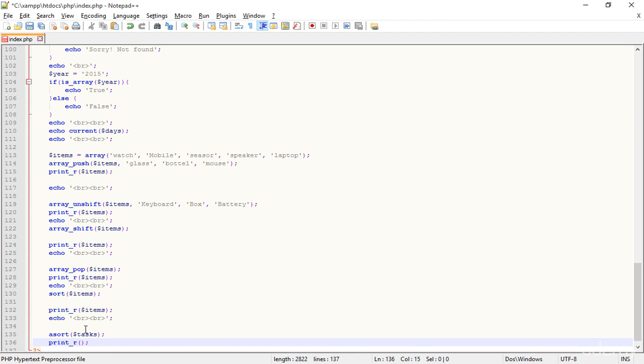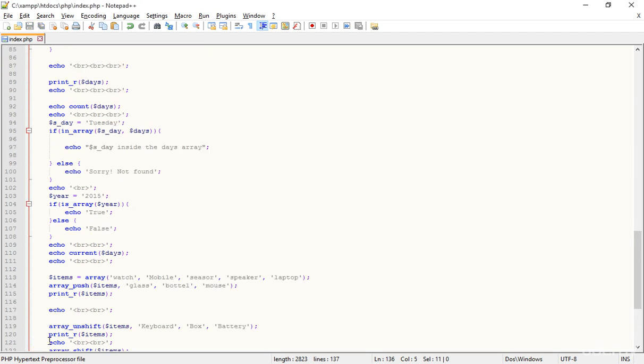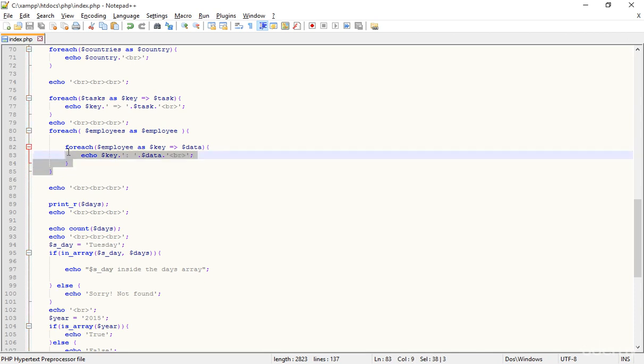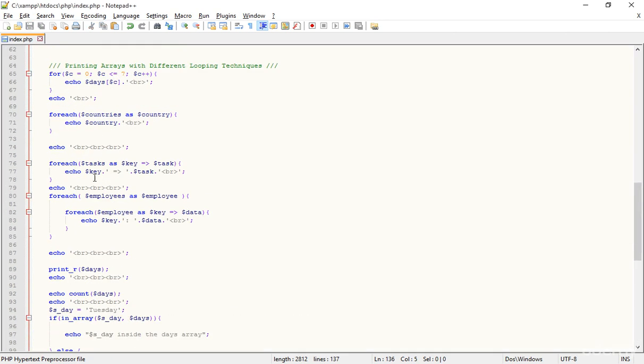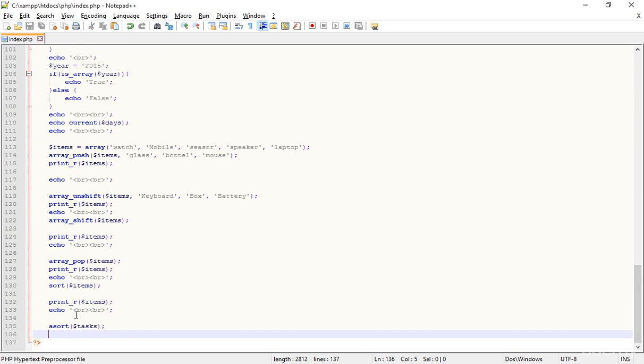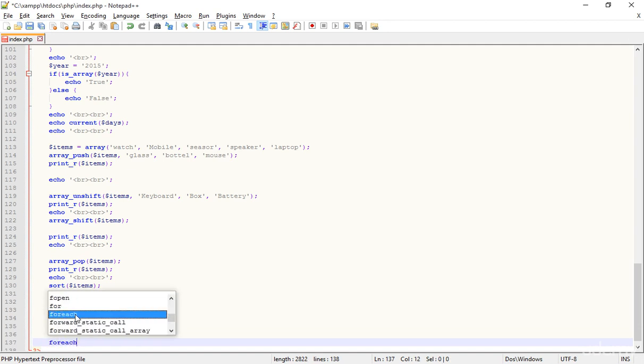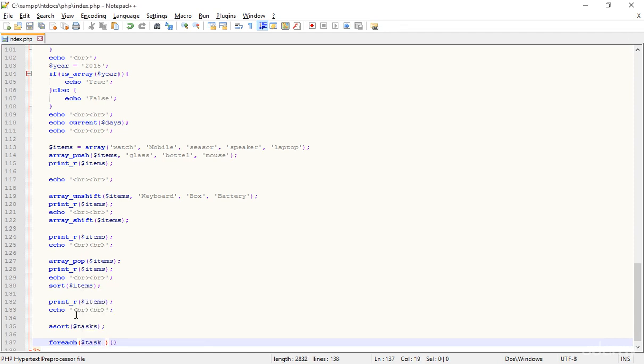And inside the print_r, what I'm doing actually, now if you want to show the rows, we can do the foreach again. I can use the foreach again. There isn't anything better than the foreach, so I think instead of using the print_r, I should use the foreach there. Here I'm just typing foreach. I'm just teaching you actually. We can do both ways, but I'm just teaching you how to use these things again.